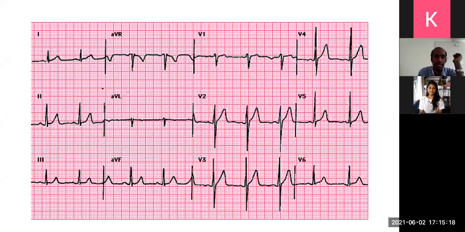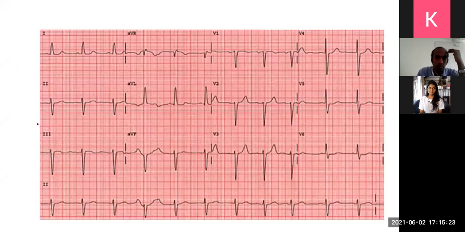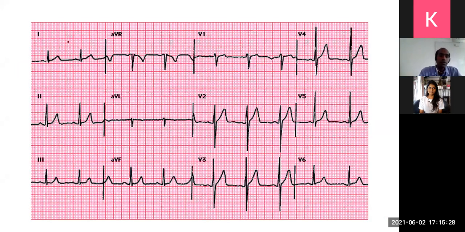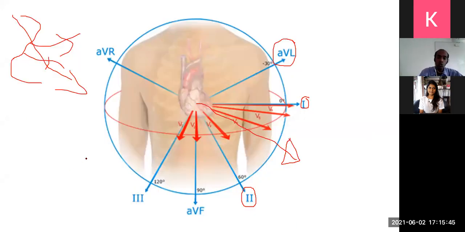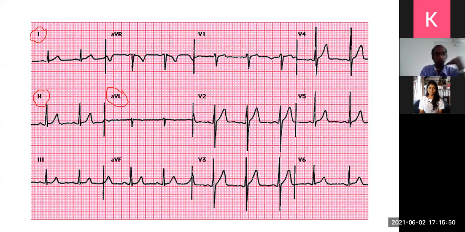So if you look at this ECG then, the important ones are these two, leads 1 and 2. Just ignore AVL for the moment, I'll come back to that. In a normal axis, 1 and 2 are definitely positive. They have to be positive. So the next ECG then, this is positive, so this is a normal axis.